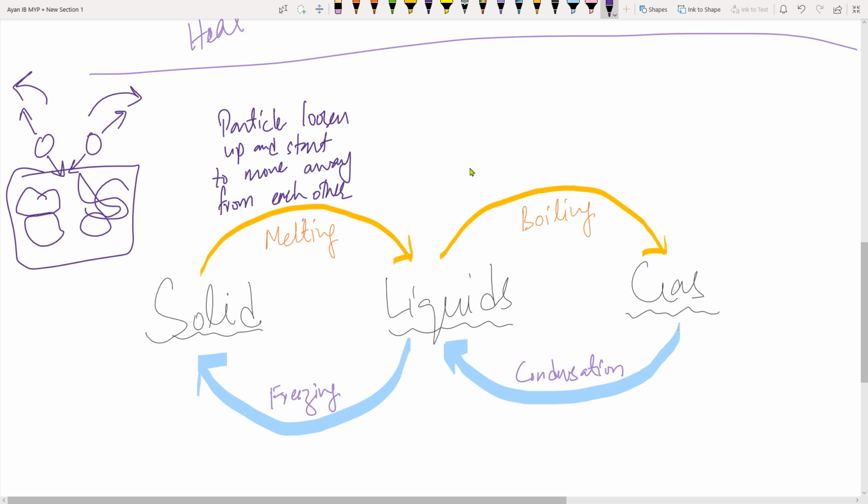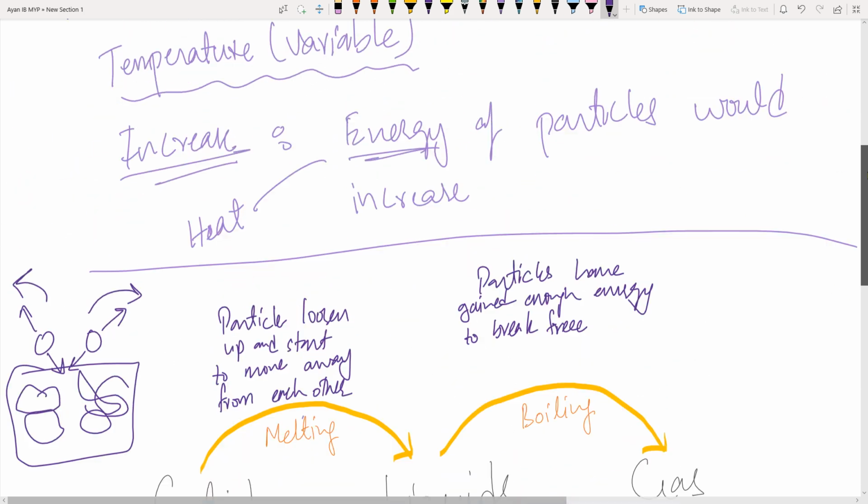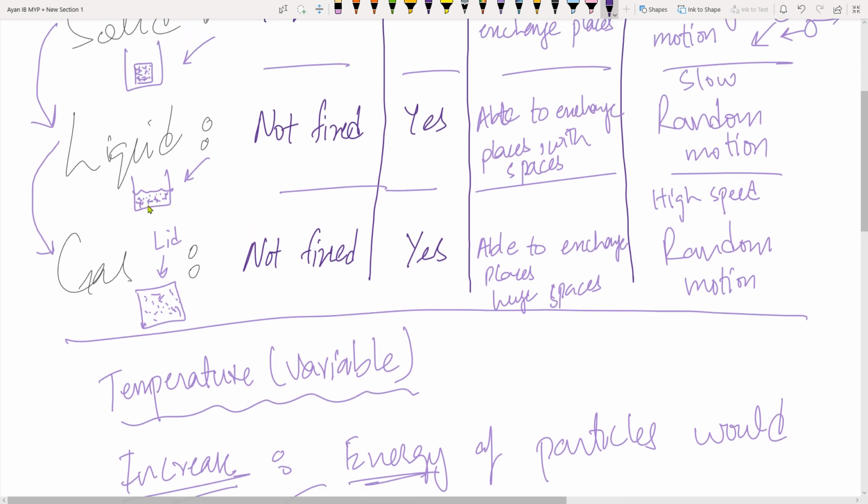And then eventually from this, we're going to see that particles have gained enough energy to break free. And why break free? That is the very reason I put this lid on the container. Because for liquid, it's not escaping. It is able to flow. It is not fixed, it is not like a solid. The particles are able to move about. They have random motion, slow motion. That's fine. We can heat it up to make it a little bit faster. But unlike the gas, I don't need to put a lid there. This is not going to escape.